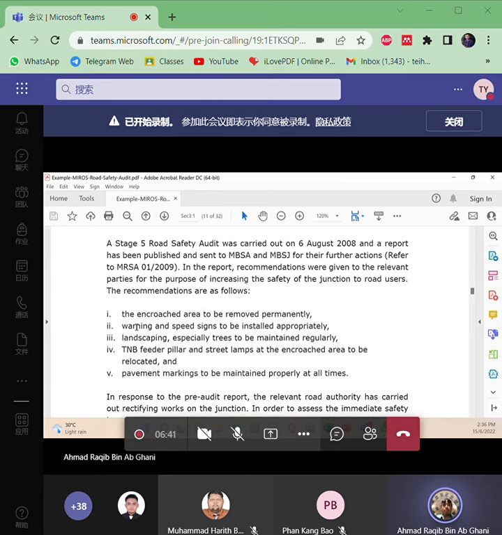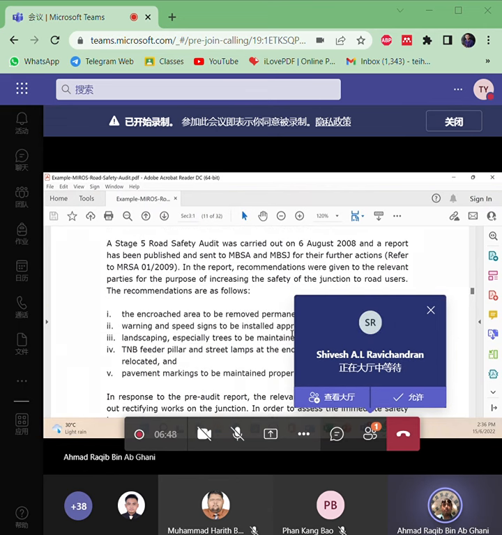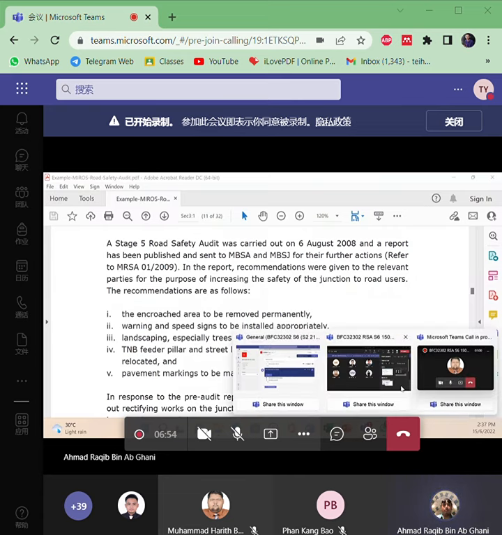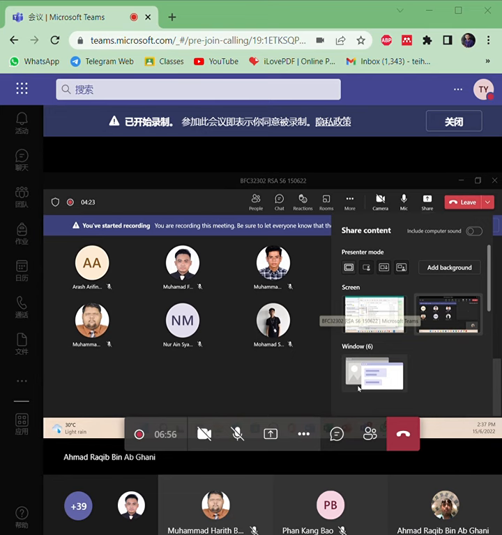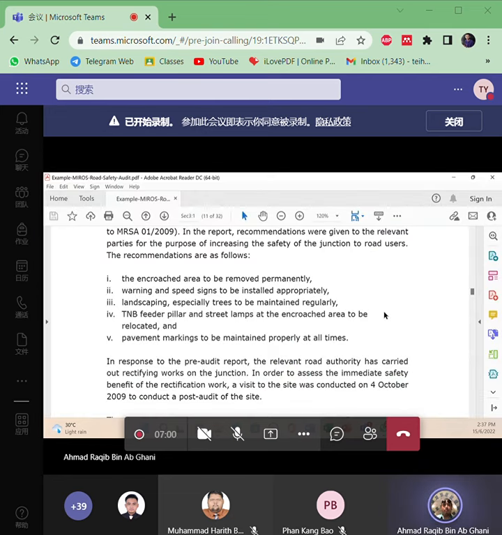are, firstly, the enclosed area to be removed permanently. Enclosed area, I will show you. Okay, there are students entering again. Those who cannot enter. And then warning and speed signs to be installed appropriately.